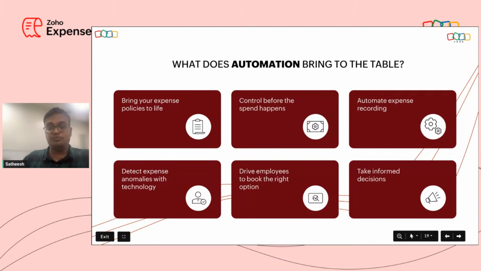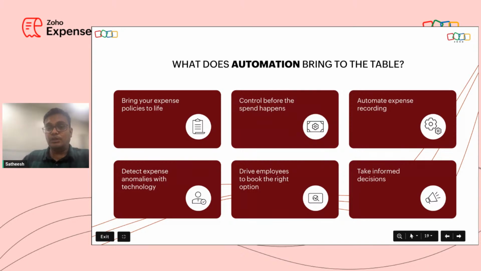Your travel team or expense team should not have to spend time on this. Whatever policy you have in your mind, the automation brings life to your policy. I was saying one example. Another example is that you want to blocklist some vendors, so you don't want your employees to submit expenses for a particular vendor, and you can do that.